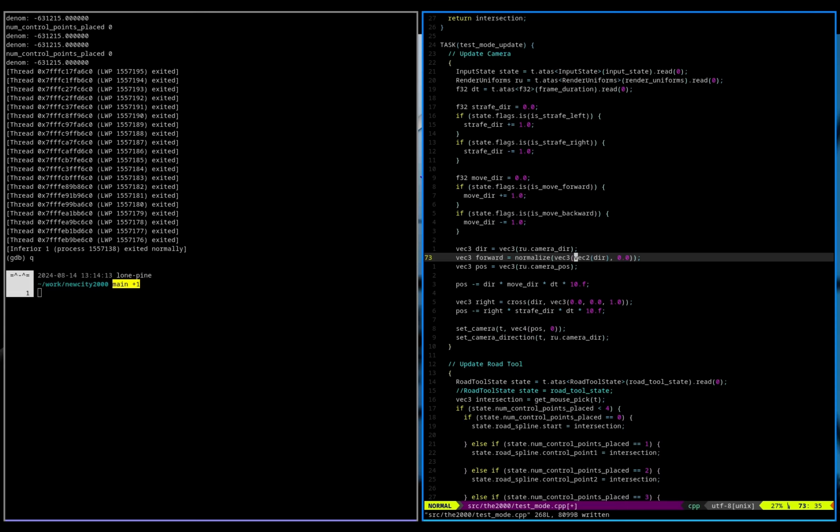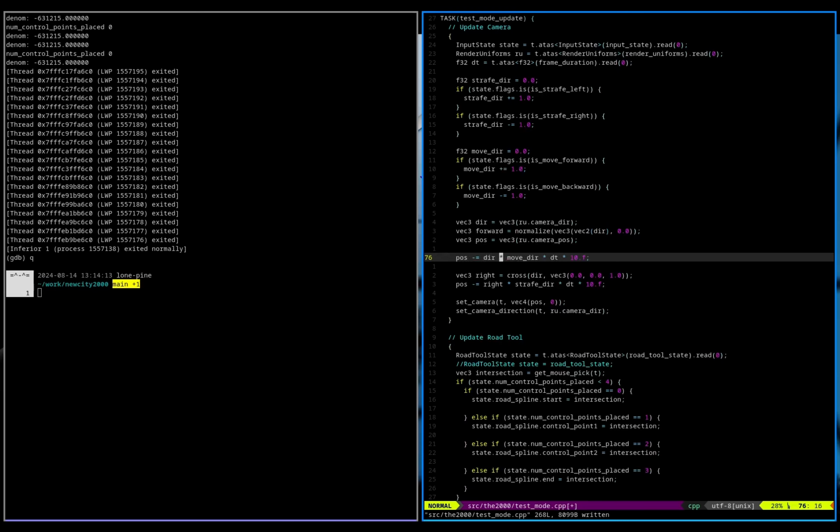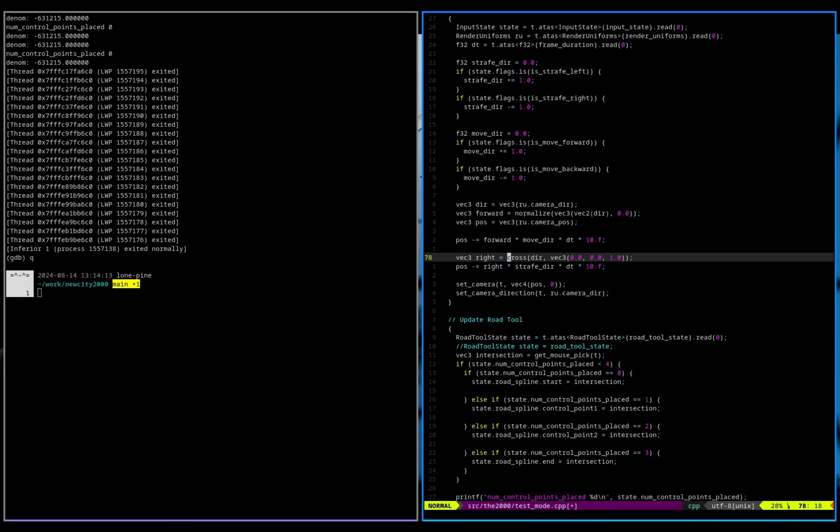So this is just kind of a way of setting the z to 0. And then right is the cross of the forward.